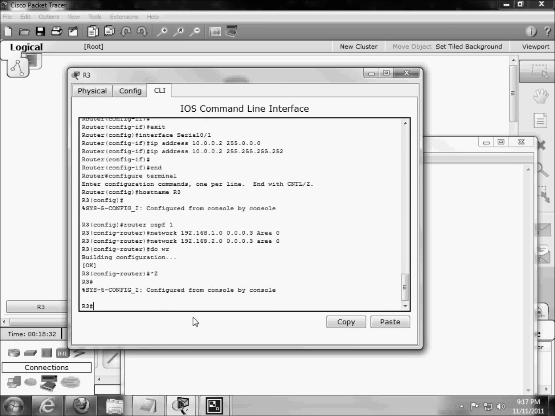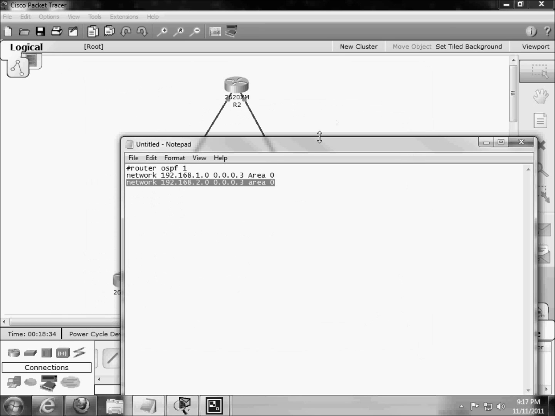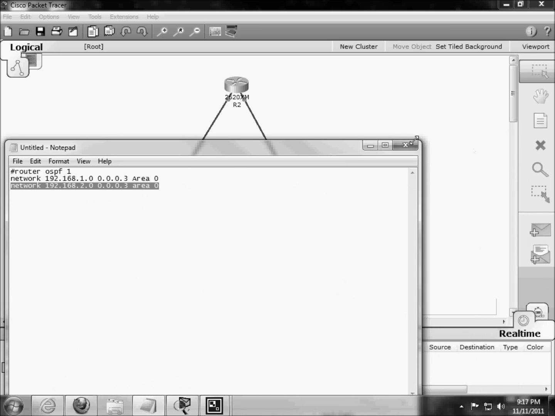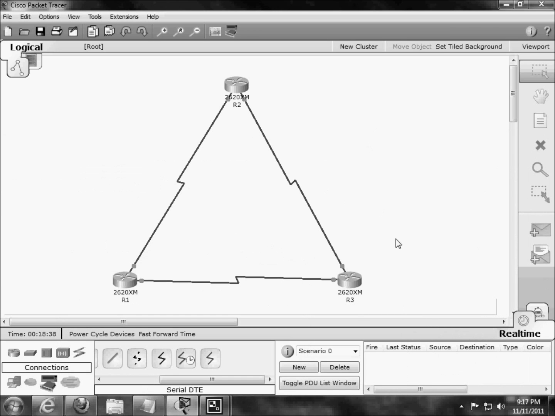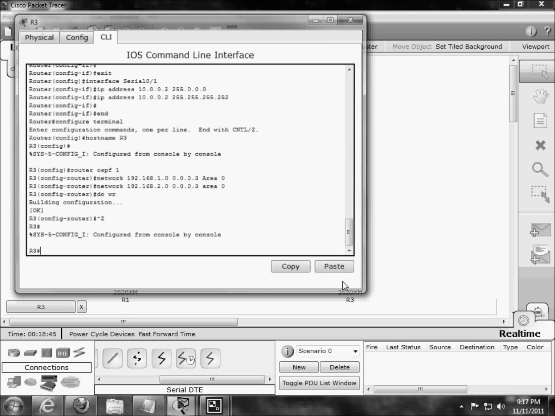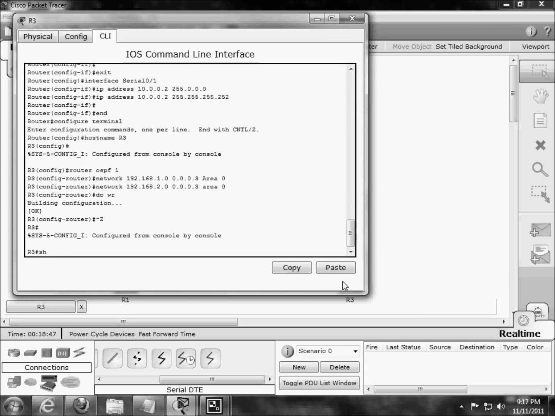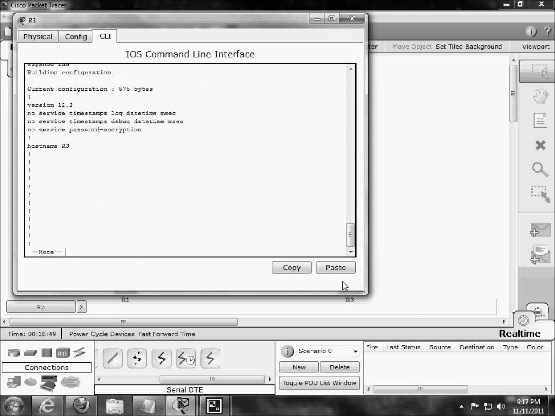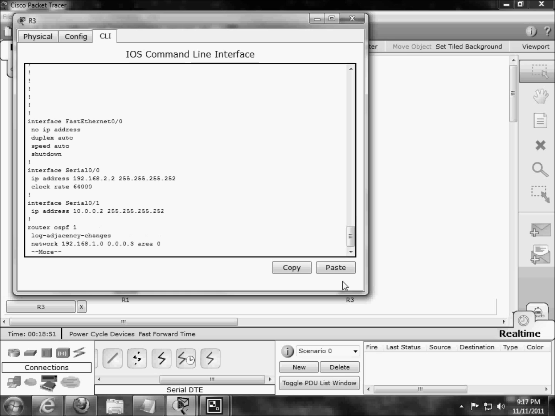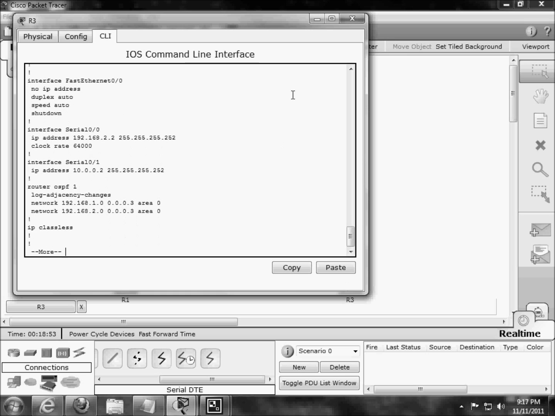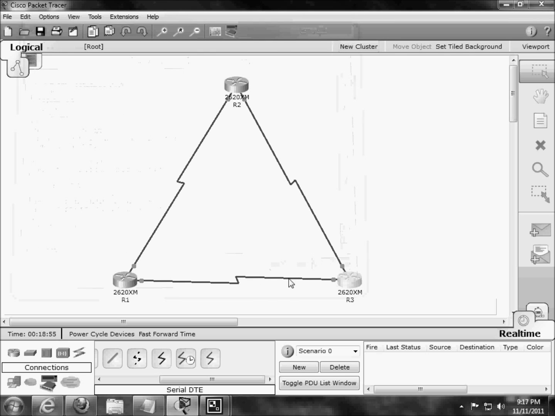Control Z. Perfect. And I was on the third one. Just keep that there, just in case. Okay, so we were able to add the networks. Let's just do a show run. And yep, router OSPF 1. Excellent. Okay, now let's continue on.